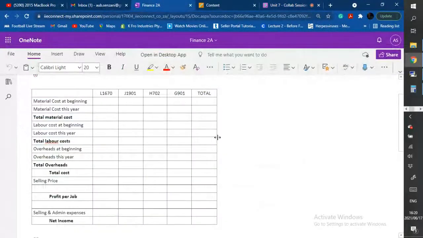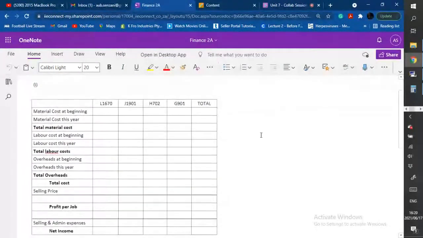Okay, so with 7.7, under the required, they're asking us to calculate the cost of jobs completed, calculate the closing work in progress, and then calculate net income for the year. Okay, so let's see what other information they give us in the question. It says, Powwow Manufacturing uses a job costing system to cost out its production during 2009. The specific costs were incurred on the following.